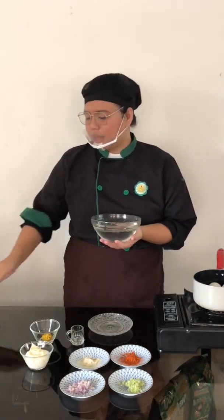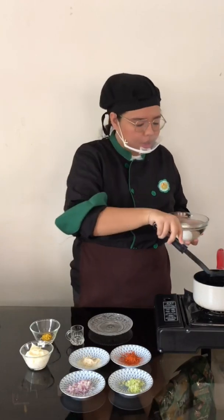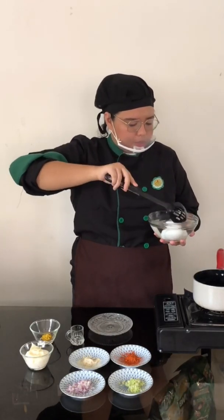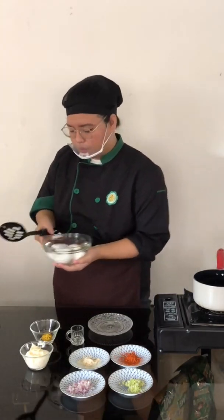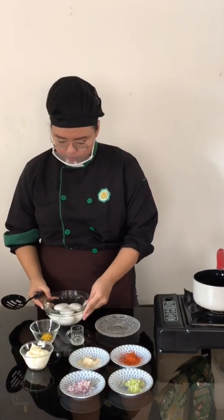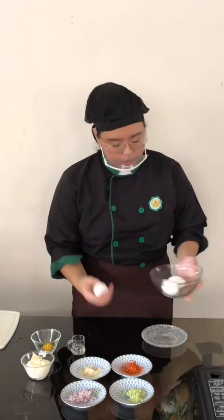Now the 10 minutes are up, so I've turned off the heat and I have here a glass bowl full of cold water, and I'm going to use my slotted spoon to pick up the eggs and put them in the cold water. Doing this helps to stop the cooking of the egg, so it will prevent overcooking. I'll just let it sit here for about 4 minutes and it will be ready to peel later. Now I have removed the water from the bowl and it's now ready to peel.